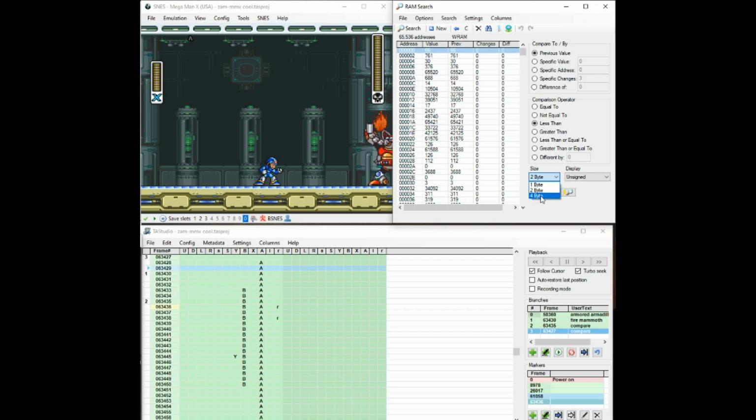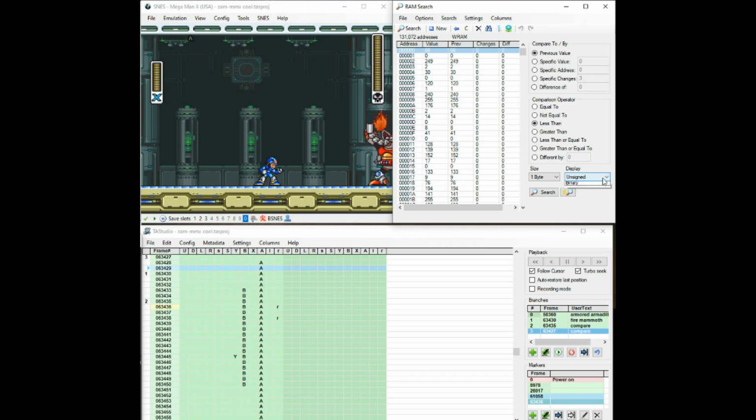And if you select 4 bytes, it's double that again. 4 bytes you won't really see in the older systems. You'll see that maybe in PlayStation. 2 bytes you can see in SNES. 1 byte, you're thinking NES, Atari, or values that don't necessarily need that wide range, and you can just search for 1 byte.